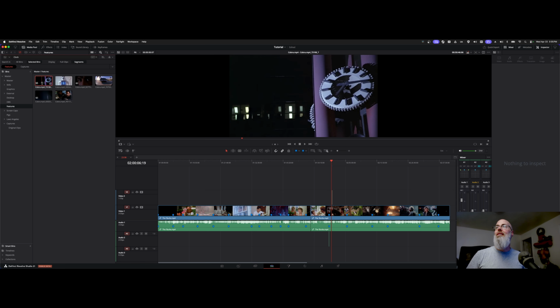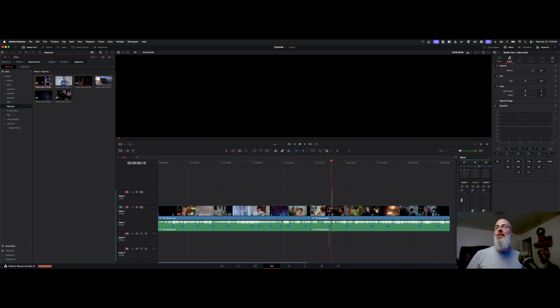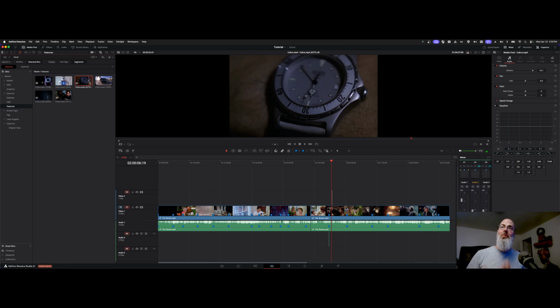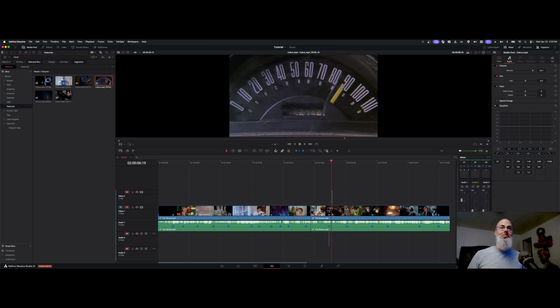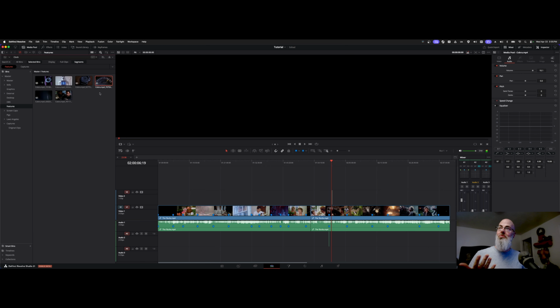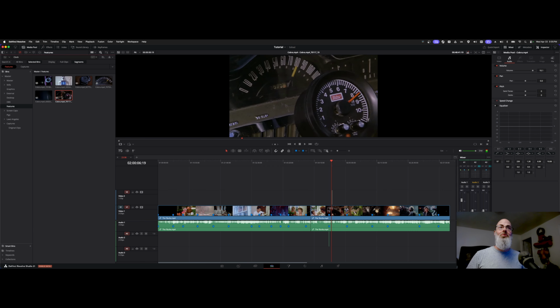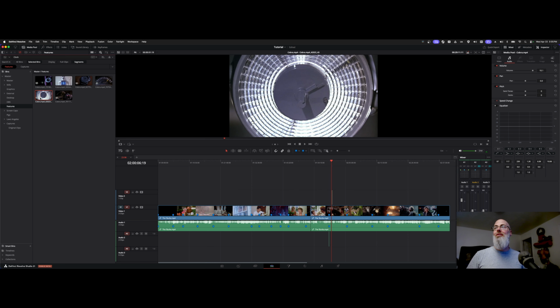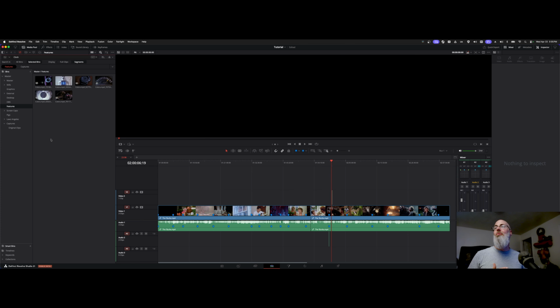And if I click on this, here's a clock. If I click on the next one, we got a clock. Click on this, we got a watch. Click on that, we have a speedometer, but it's interpreting it as a sort of a dial on these last couple. This sort of looks like a clock face, so obviously it's not perfect, but works pretty good.